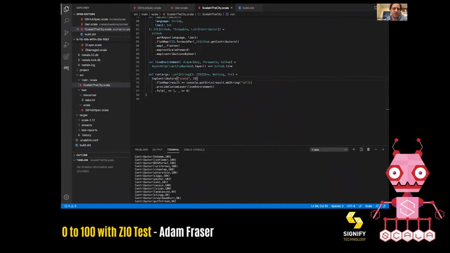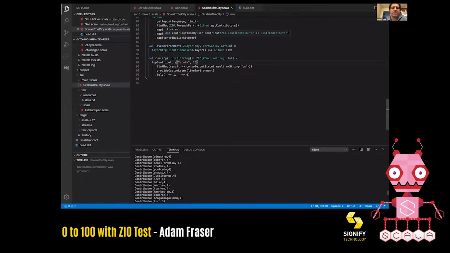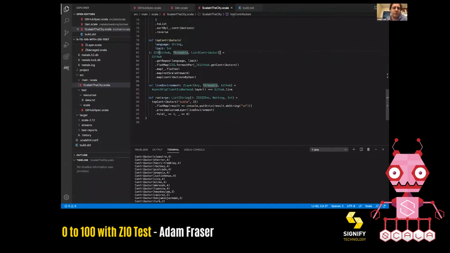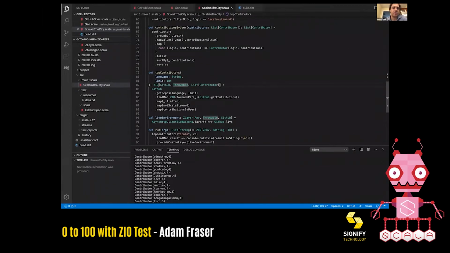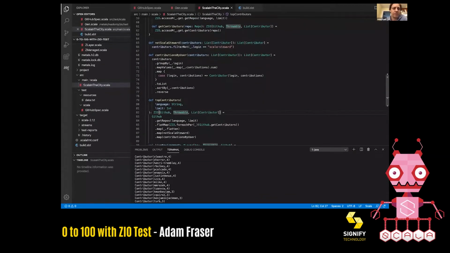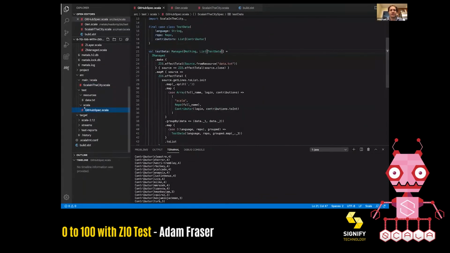Okay, great. So this is cool. So we're ready. We'd like to write some blog posts and share our knowledge with our friends and show people what we've learned about using ZIO and integrating with other tools. But we want to make sure that we don't have any bugs, where we do our blog post and then get 10 people commenting, oh, you did this wrong, you did that wrong, you did the other thing wrong. So we'd like to add some test coverage for this.